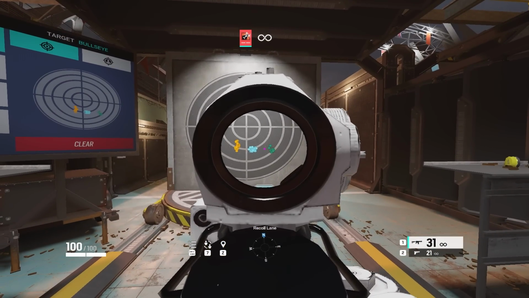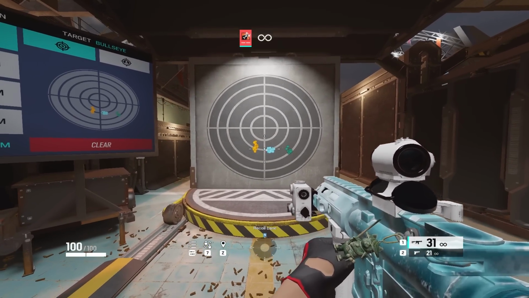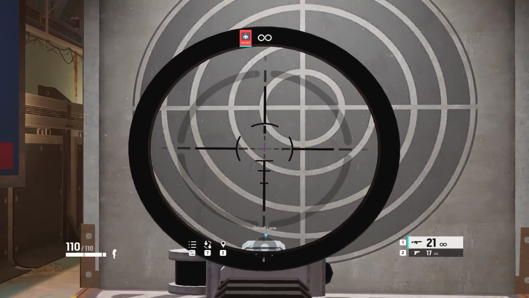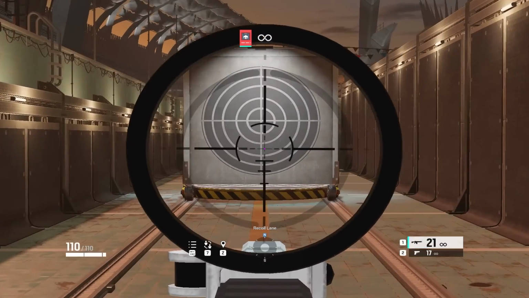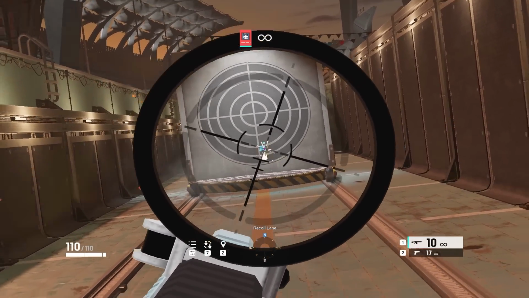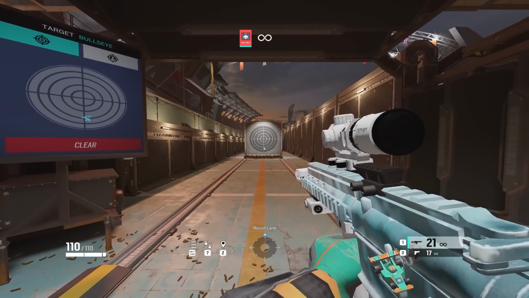Having a less zoomed in scope makes it a lot easier for you to control recoil because your sensitivity is much lower and your perspective is much less zoomed in. This becomes an even greater issue when you look at the actual recoil of something like a telescopic sight, a 3.5 times scope to be exact. If I want to control recoil on a 3.5 times scope, this is what it would look like. That's still like pretty laser accurate for a DMR, right?